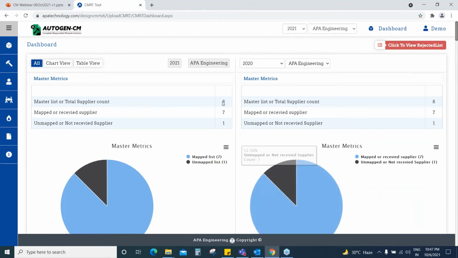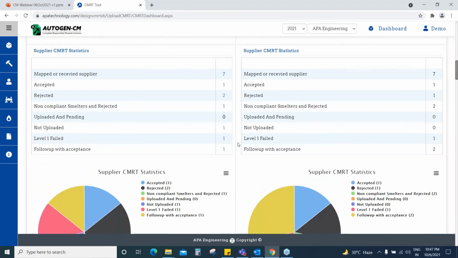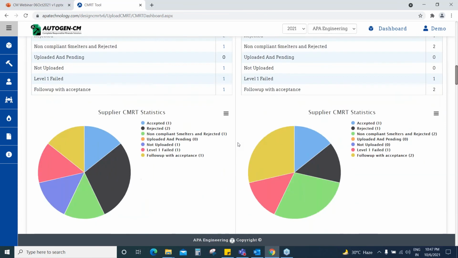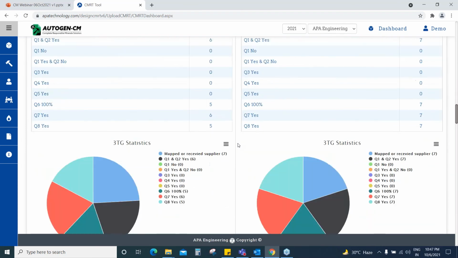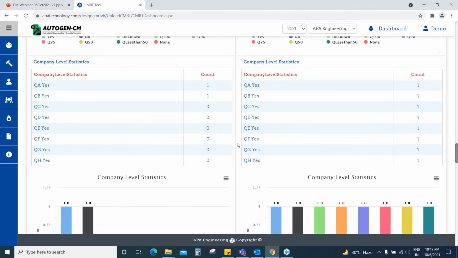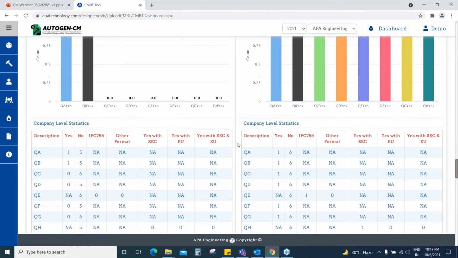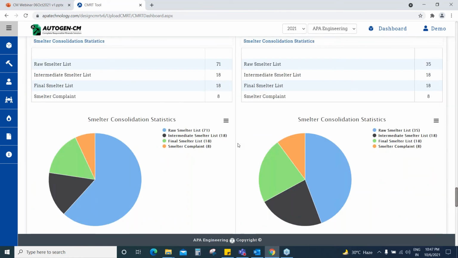This shows the master metrics, supplier statistics by scope, supplier CMRT statistics, 3TG statistics, company level statistics, and finally smelter consolidation statistics.